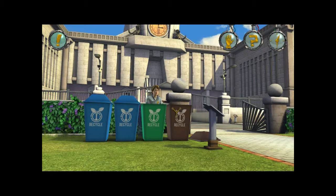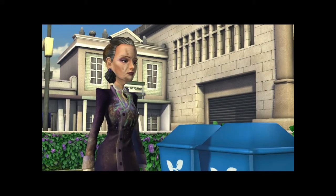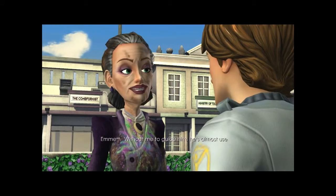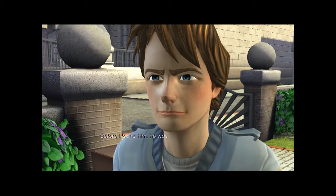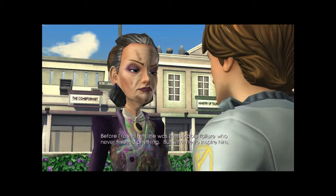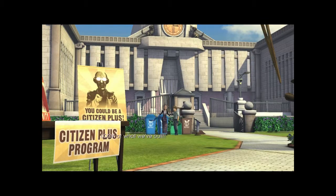Sitting there very bored. Can't interact with anything, can I? He's not coming back, you know. What are you talking about? Emmett. Without me to guide him, he's almost useless. Before I found him, he was a miserable failure who never finished anything. But with me to inspire him, look at what we've built!